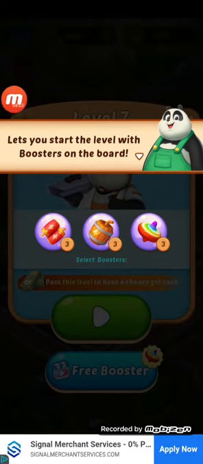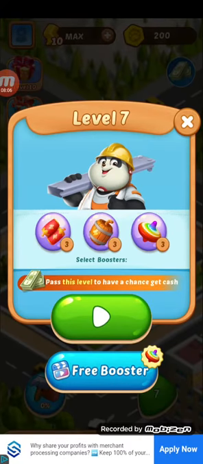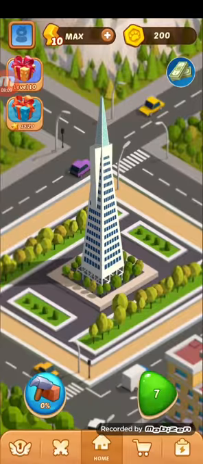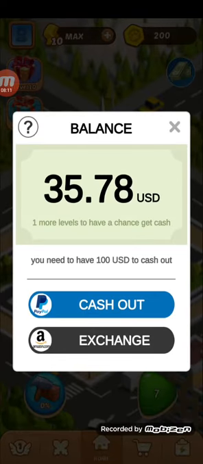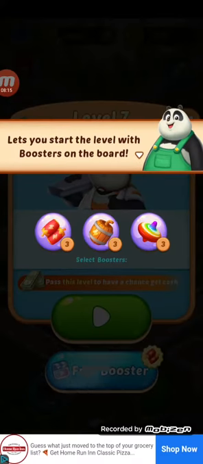Let's start you with level boosters on the board. Okay, free booster. What is that? Nah. Give my money. I don't care about that. We're at $35 already, man. Give me $1,000 today.